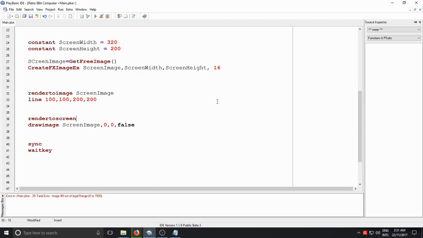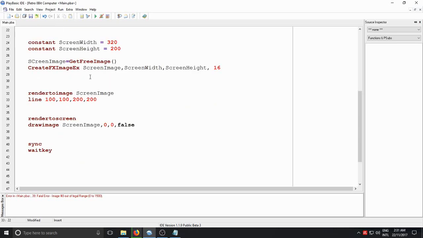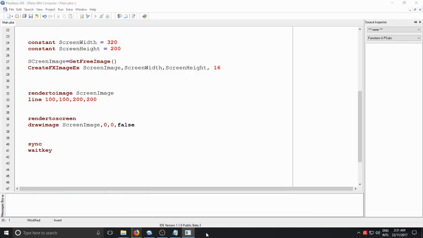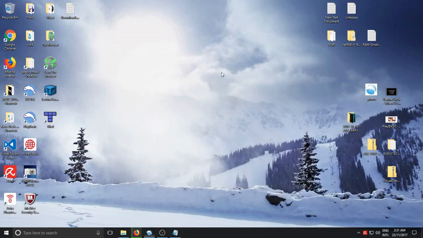We were putting together an example that uses palette mapping that creates a kind of a classic 8-bit display that's 320 pixels by 200 pixels. So far we've got something that will render, just appear to render a line on the screen. That's interesting. I don't know why it does this.